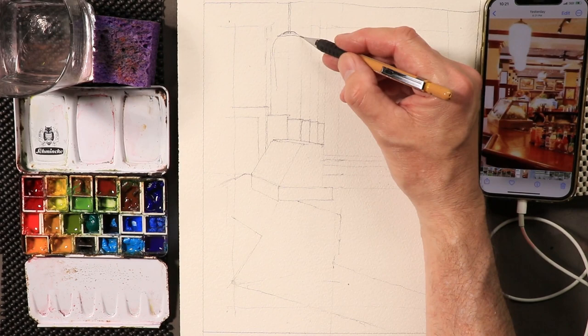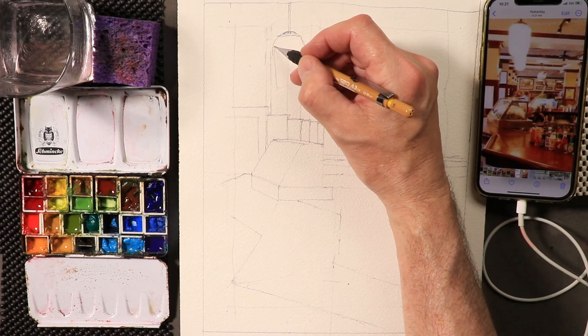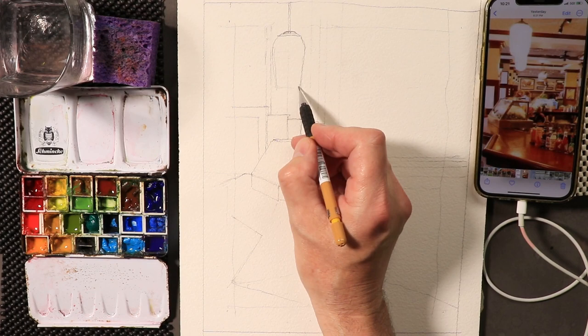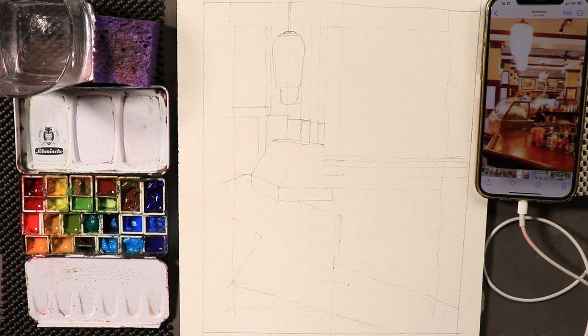This is where I kind of try to use shapes that I'm familiar with. A wine glass is pretty much, I draw them and sketch them a lot. I also drink wine once in a while, so I'm used to seeing a wine glass. I know what it looks like. The shape is pretty much familiar to me. And then there's another bit of light here and another light, a little smaller, so it's kind of behind, like that.